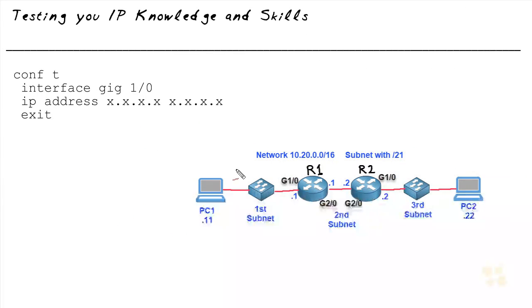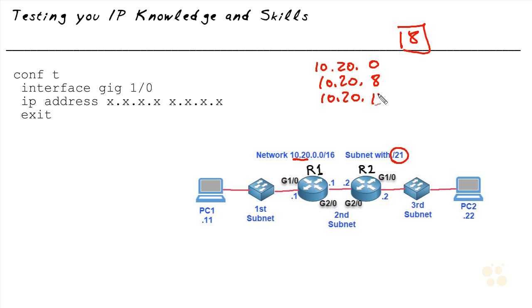To solve this, one of the first things we could look at is the new mask. It's a /21, which means that we have a block size of 8. So if the original network is 10.20 with the 16-bit mask, the first 2 octets are going to stay the same. And the first subnet, subnet 0, is going to have a 0 there. The next subnet will be incremented by the block size in that same octet, which would be 8. And the third subnet is going to be 16. Once again, incrementing it by the block size. And then we're going to have a trailing 0 to make the 4 octets of a network address. And those are all going to be /21.